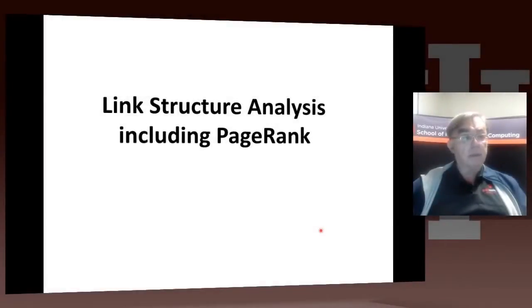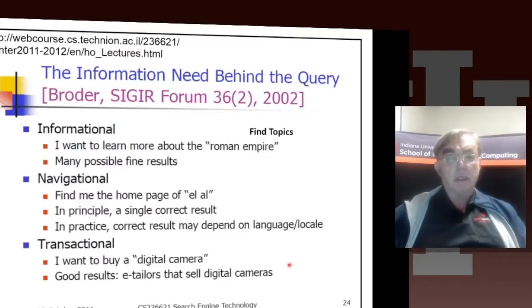All right, now we come to that, which was also the base of web search. Now let's come to link structure analysis, which is most famously associated with PageRank. And this comes back to the issue we already discussed, namely relevance. And relevance depends on what the user really wanted.